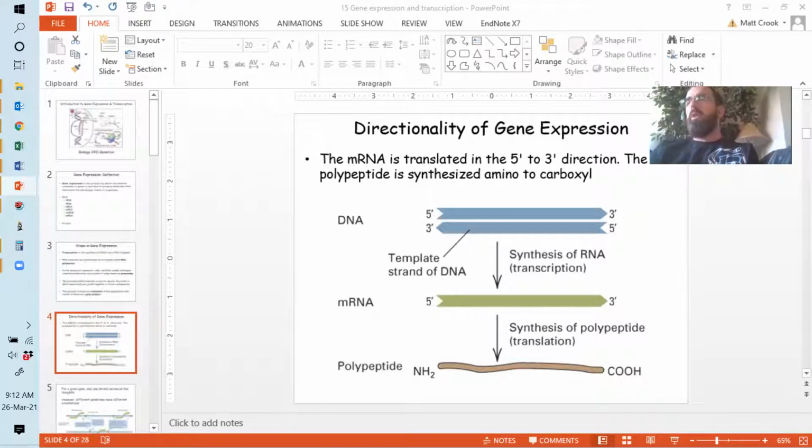Right, and so that's the top one. That's what we typically say is the gene, right? The template strand is used to make the mRNA, right? So this is the strand which is actually used by RNA polymerase to make a copy of the coding strand.